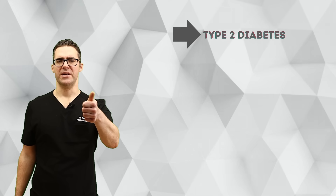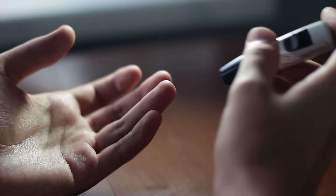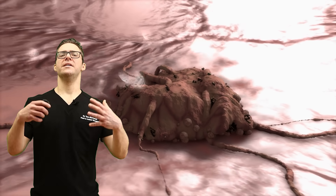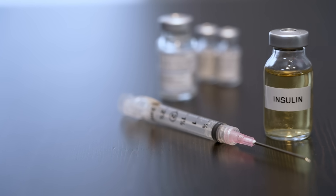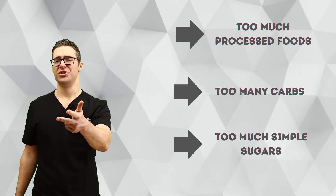Skin tags grow because of metabolic syndrome and activity. This is strongly associated with type 2 diabetes, metabolic syndrome, and obesity — because these lead to insulin resistance. As your body tries to put more insulin into your bloodstream, it's not as effective for certain cells to take up blood sugar. That's essentially how type 2 diabetes develops. Skin tags are related to this because those metabolic pathways lead to hyperactivity, so the skin just continues to develop these skin tags. The specific reason has to do with your mitochondria — insulin has a dysfunction with your mitochondria. The true cause is too much processed foods, too many carbohydrates, and too many simple sugars.